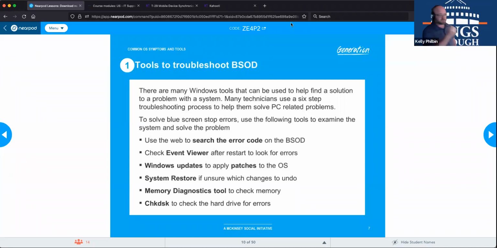What important pieces of information are kept in the Event Viewer? It's like the logs for all the things that happen. Wonderful. Exactly. That's where all the logs are. Everything that occurs on the computer, everything that's been done, it's all kept in the logs. So if something all of a sudden starts consuming a huge amount of resources and causes the system to fail, that would be in your logs.